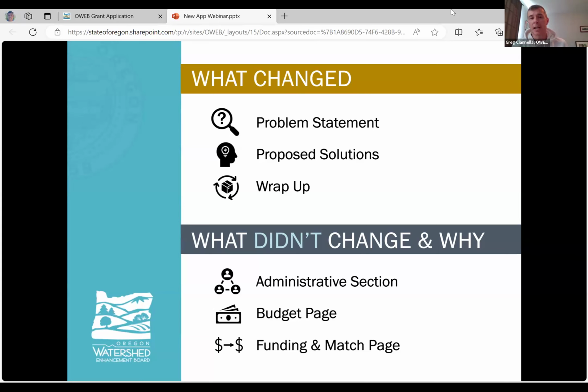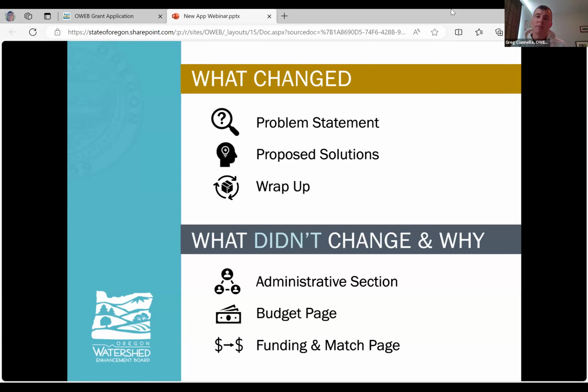But what we did have the time, the space, and the ability to do was look at the problem statement, the proposed solutions, and the wrap-up sections, and see where we can reduce redundancy, improve efficiency, improve clarity, provide better guidance, and get rid of questions that, frankly, none of us need at time of application for the review.